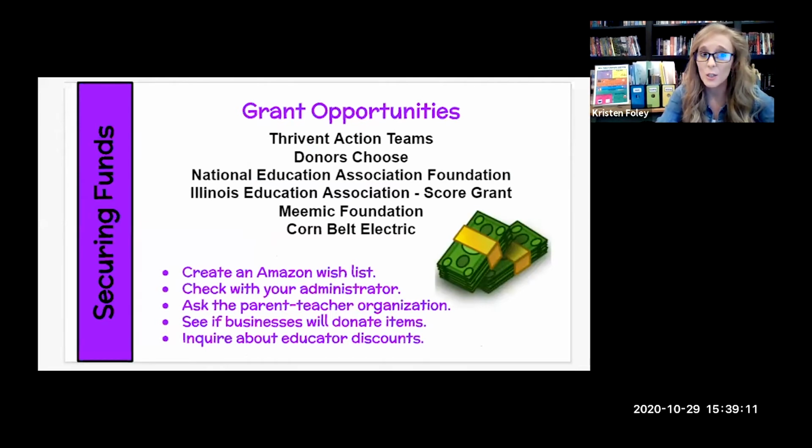So some of the things I talked about cost money, right? Well, I was fortunate enough to get a grant for a lot of this, but teachers are used to spending their own money. I just want to remind them that you don't always have to pay full price. You can maybe create an Amazon wish list and get people to buy things off of that. Your administrator might have extra funds, your parent-teacher organization, oftentimes we'd forget about them and they would love to support classroom endeavors. You could even ask businesses to donate items or give you a teacher discount, so don't forget those things.